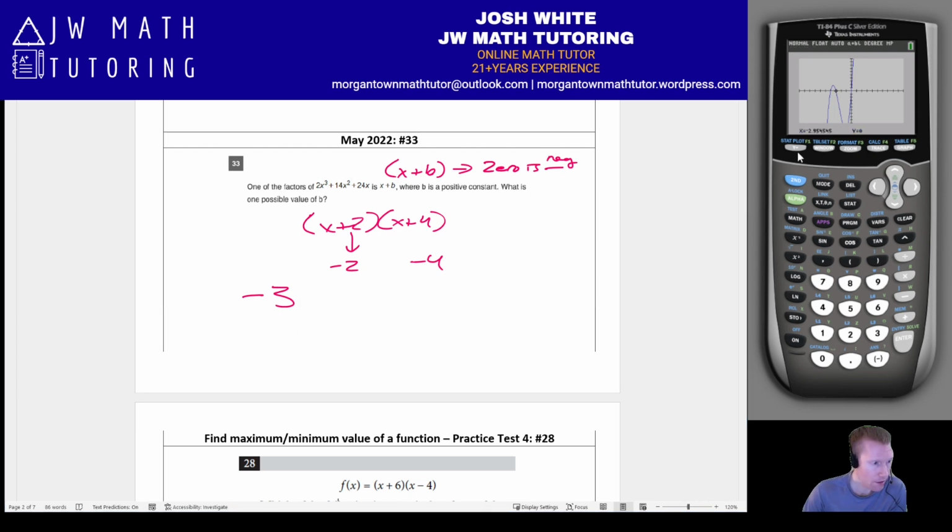Now we're going to take a look at the other one. So now I'm going to check the one on the left here. For the left bound, I'll move to the left of it. For the right bound, here, and then in the middle for the guess. Okay, we get -4. So these are the roots, or these are the zeros.